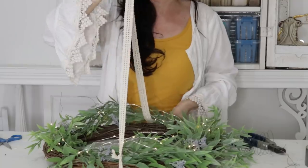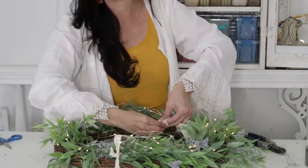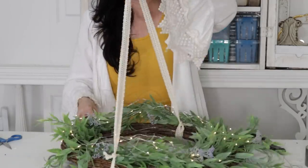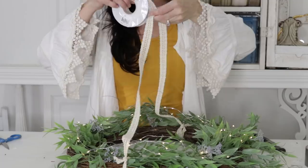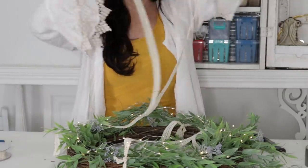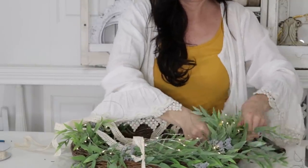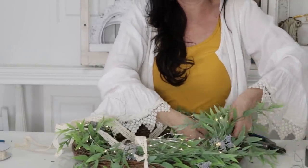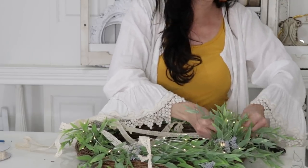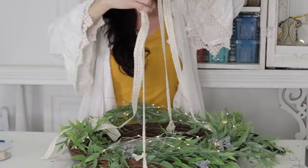My fairy lights are on. I'm just taking this lace and I'm tying it on to either side of my grapevine wreath base. I'm double knotting it and just making it long enough so it will hang. And then I'm kind of testing it out to see how it will hang. And then I'm taking another piece of lace and I'm adding that to the other side of my little garland wreath. And I found that it worked perfectly. So I just tied it on the other side and I made them come up together at a point.